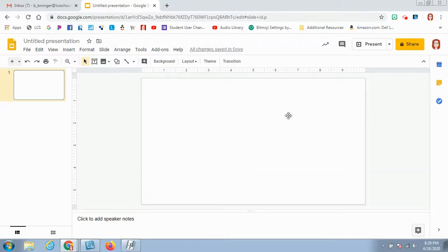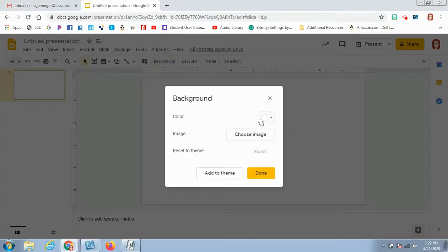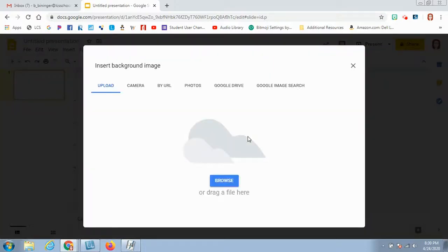Now that those are gone, we need to change our background. I highly recommend that you use a background for the main part of your picture, because once you start doing the slides and copying and pasting and moving things, you want to make sure you're not moving your background. That happens a lot with people. So to change our background, we're going to go up to where it says background on the toolbar. Most of you should be familiar with doing the color change, but I believe in third, fourth, and fifth grade, I have also taught how to change the image as well. So we're going to do that by clicking on choose image.